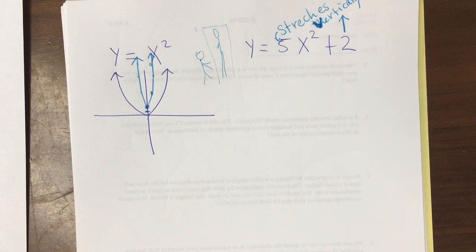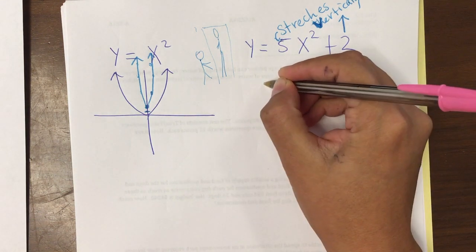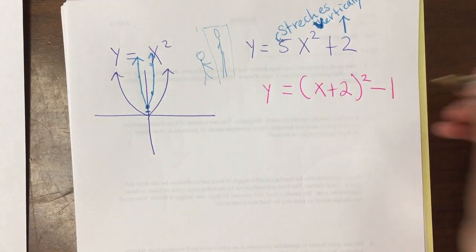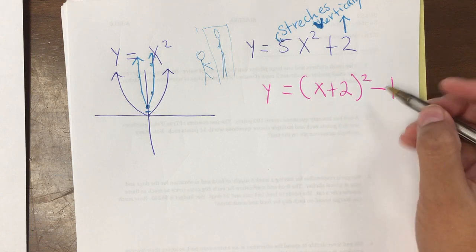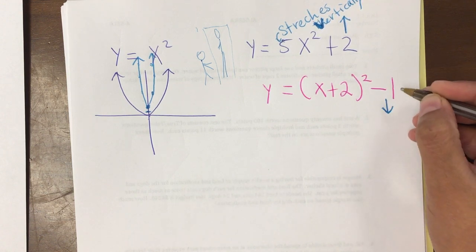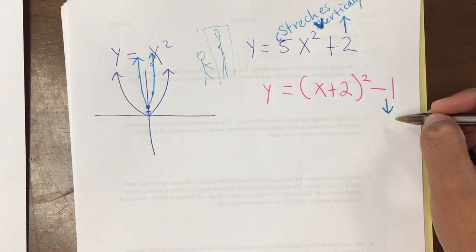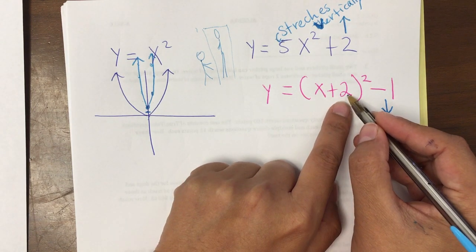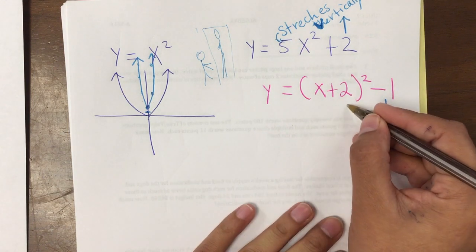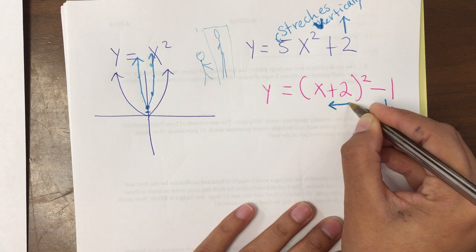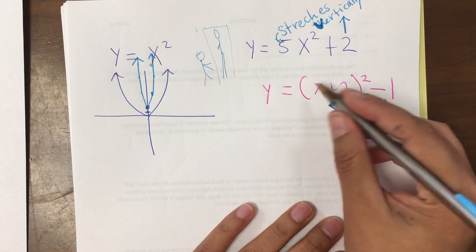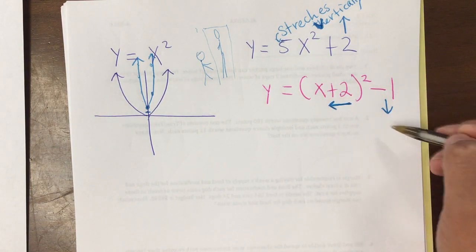Now, what if I have Y equals (X plus 2) squared minus 1? So, what is this doing? We're subtracting one outside of the parenthesis. So, you're going to move the parabola, because it's squared, parabola down one space. And then, we are adding two, not multiplying. Multiplying makes it stretches or compressions. But we're adding two inside of the parenthesis. So, remember that adding or subtracting is the opposite, left or right. When we're adding, it goes to the left. When we're subtracting, it goes to the right. And that's only inside of the parenthesis. Outside, it moves it up or down, depending on the sign.